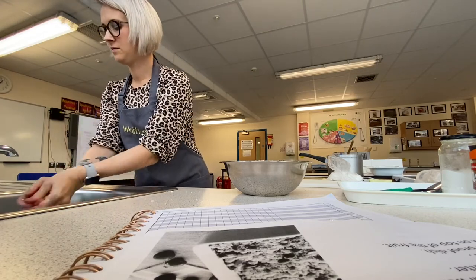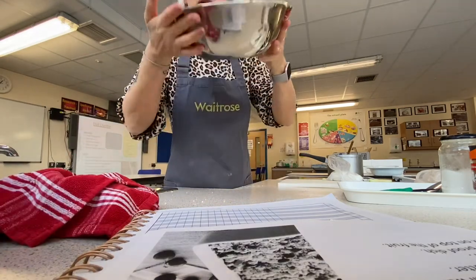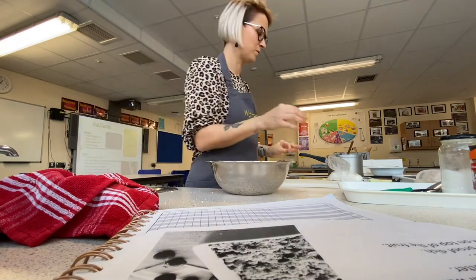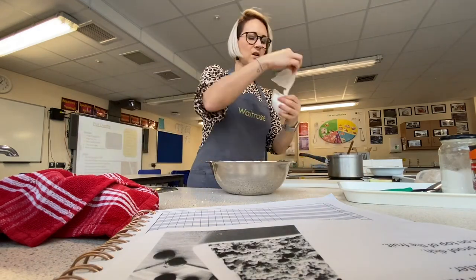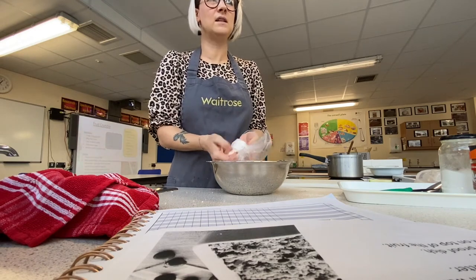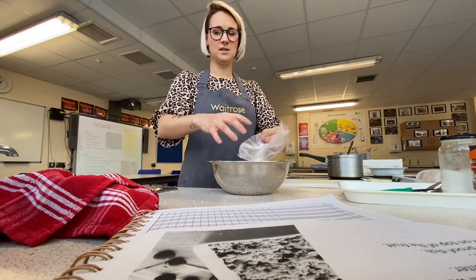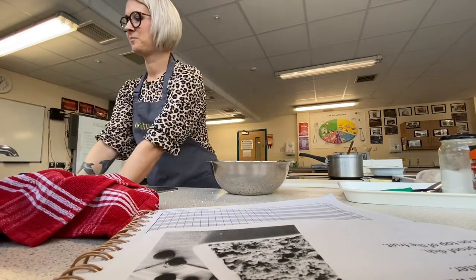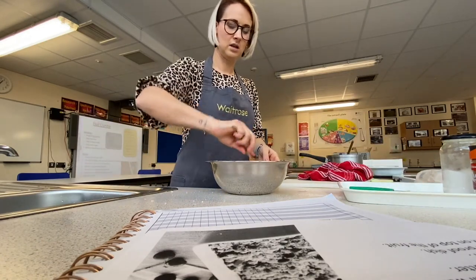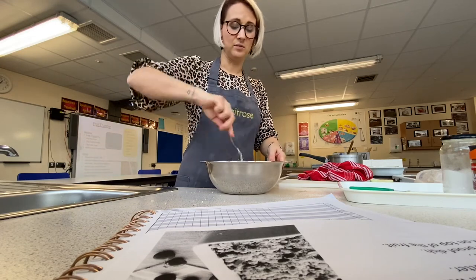So, this is what it's looking like at the moment. I could mix it in longer, but I don't want you to just sit and watch me for hours. So, sugar, 120 grams. You'll find that different crumble recipes use different amounts of sugar. This is quite a lot of sugar, but that's fine. The sweeter the better, I think. So, I'm just gonna use my spoon to mix that in. Okay. It's really straightforward, to be honest, a crumble.